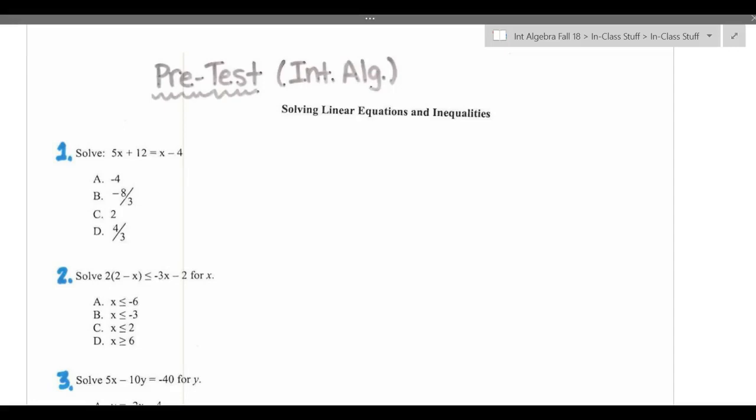All right, welcome to the first standard remediation ed puzzle. We're looking at solving linear equations and inequalities. So basically, I'm going to work through some problems, say some other things about it, and then there'll be some questions embedded, followed by the assessment at the end of it. There'll be a link for.